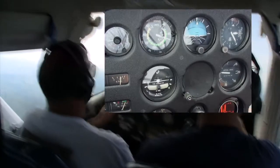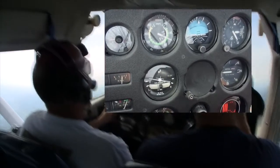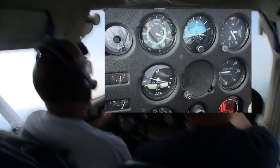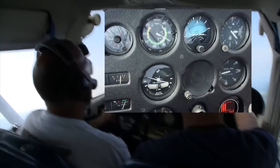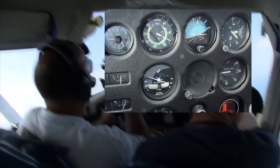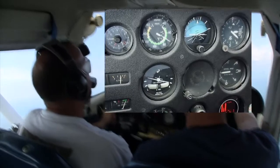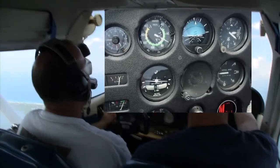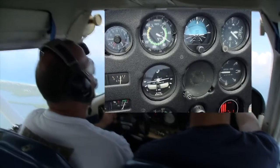Let's just try a right turn to an easterly heading — the compass is going to indicate correctly. The compass indicates backwards from our point of view, right? So you're making the numbers slide downhill. So it's — it's indicating backwards — you're turning through north. Easterly or westerly headings are just as you see them, so just roll out on east. Jason, did you get that? I got a close-up of it but it's kind of dark because it's backlit.